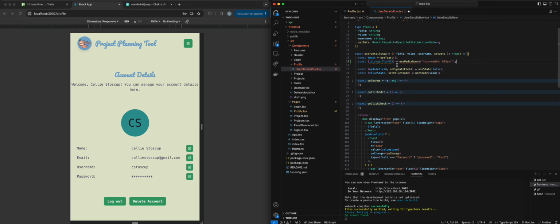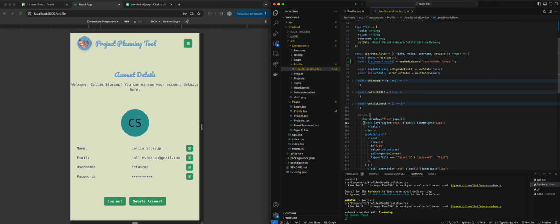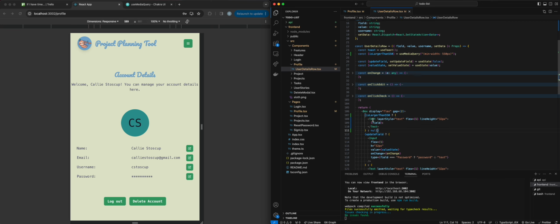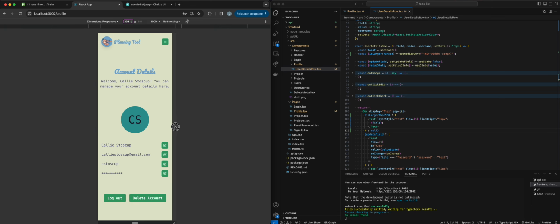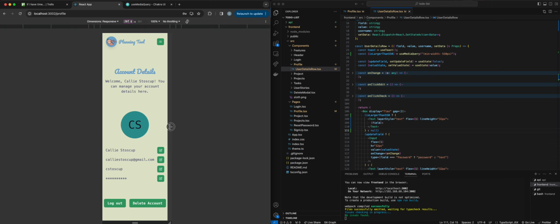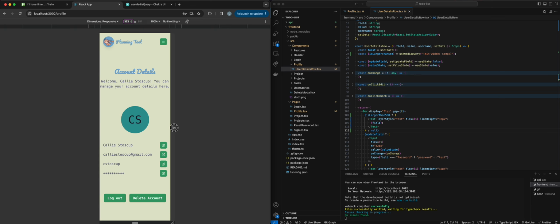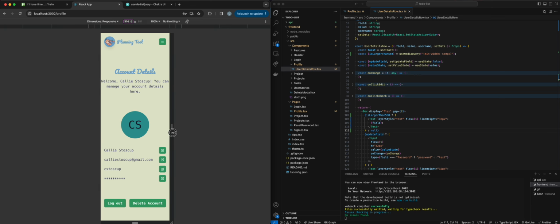All right, so we're gonna say 550 is our break point. So let's add 550 to here. And then we're going to say if we have a screen size larger than 550, we'll show this text. Otherwise, we will show nothing. All right, so let's then get smaller. All right, and I think that's pretty perfect. That looks good.